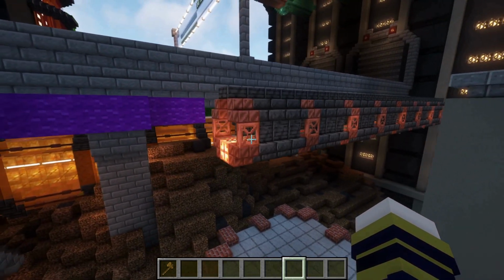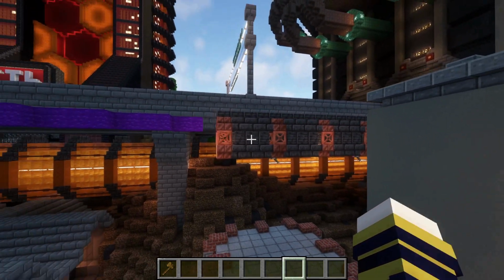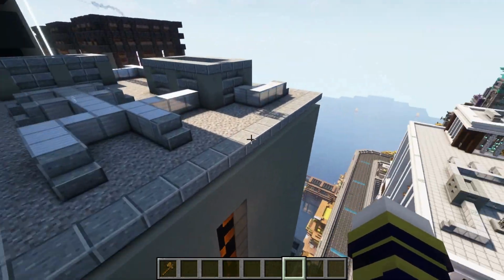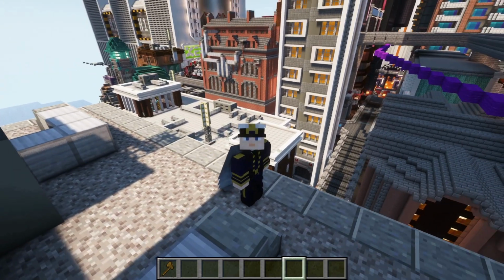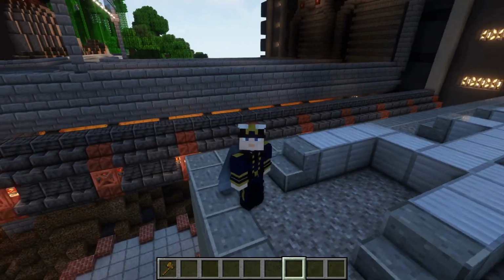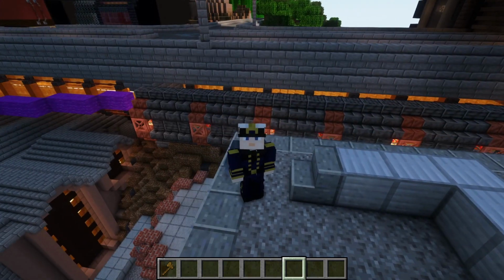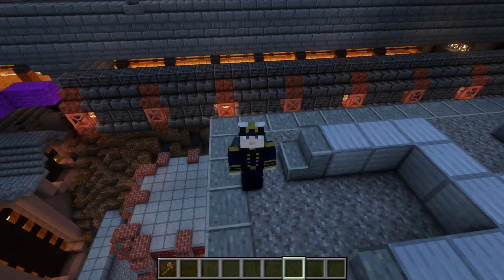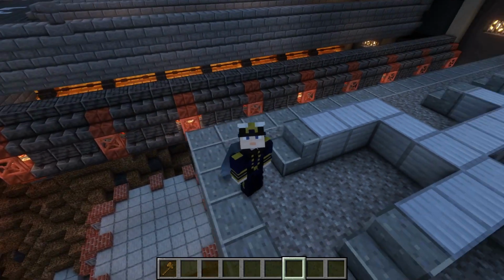As you can see, we're also using the 1.21 blocks now. I was finally able to update. I have been waiting for Replay Mod to be released for the longest time. Now that it is there, we can finally start building with the 1.21 blocks. That is basically the plan. I would say let's not wait any longer and let's start building a monorail in the cyberpunk city. Let's go.